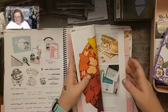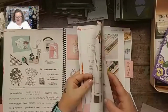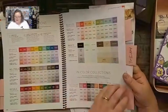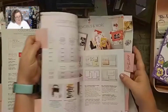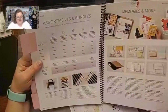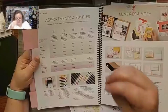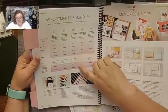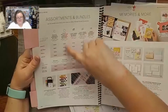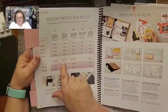And then I wanted to remember too, when we were talking about the In Colors yesterday, I wanted to mention, and I totally forgot, that yes, this is where you can find the colors down here on the bottom of page 123. But if you go over to page 126, these are our assortments and bundles. So if you don't have any of the In Colors and you want to buy them all and get them all at once, they have the bundles there. Also, you can get the assortment packs of the cardstock right there.